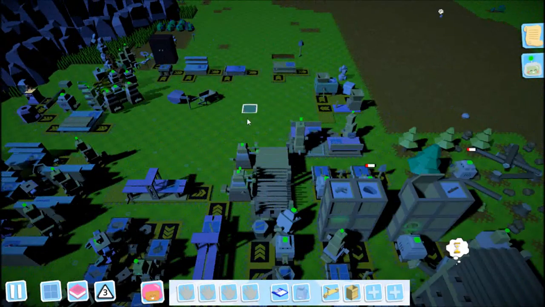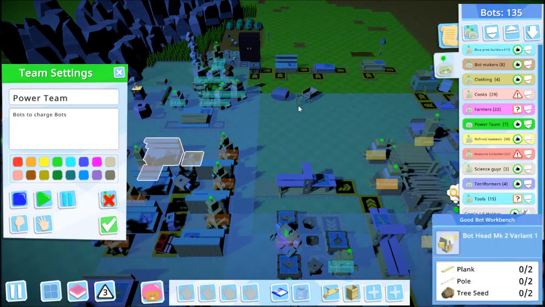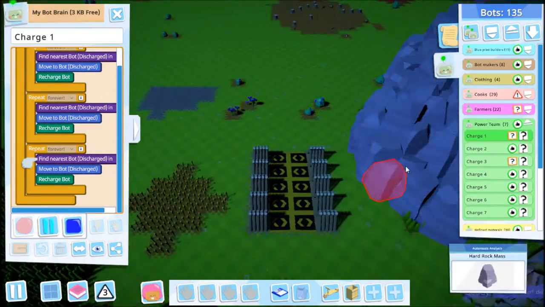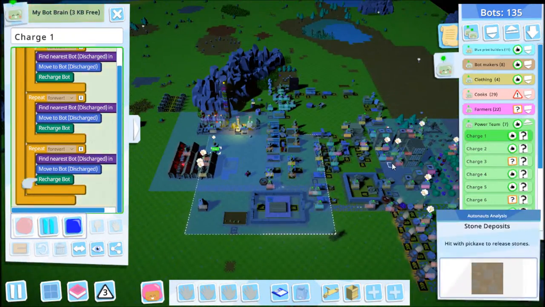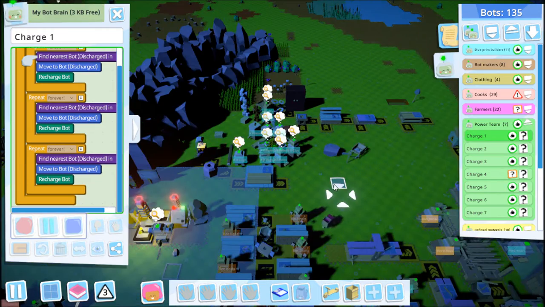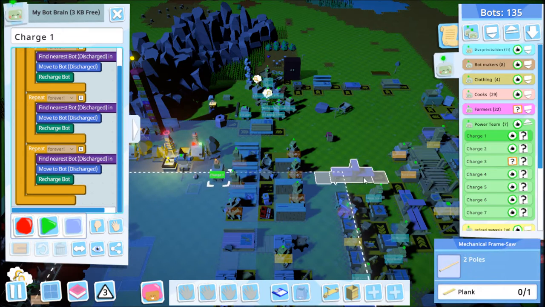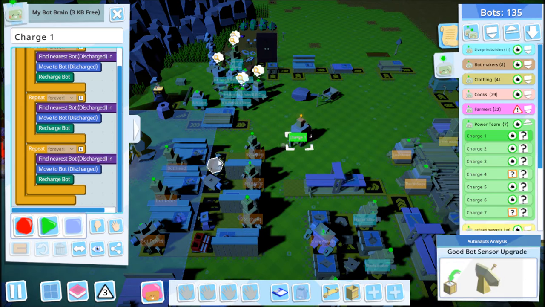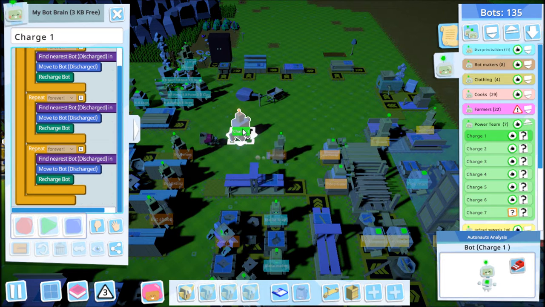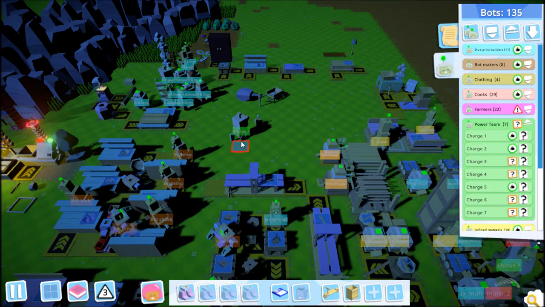And then I'll have to grab a couple of bots here and we'll get those working on the clay. Now something I do need to take care of here before I get too carried away. I gotta grab some of my charger bots, and I need to modify their areas. So I'm just gonna come over here. Start with bot number one. We're gonna hit stop and we're gonna say, come to me. Now I'm gonna go grab a head. First thing I'm going to do is give him a new head.